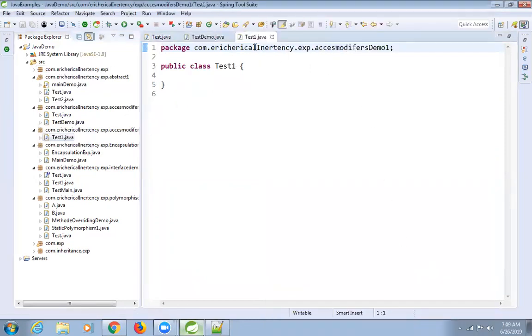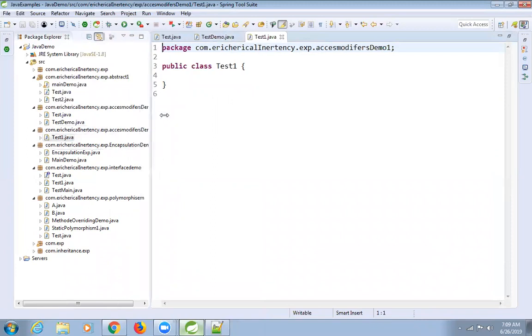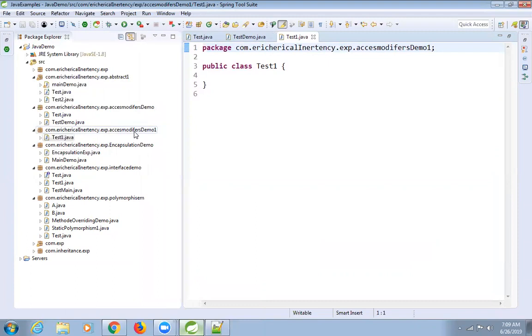See, if you look into this, I have created two packages. One is access modifier demo one and the other is access modifier demo. Access modifier demo one contains the test one class. Access modifier demo contains the test class, and this is the main method.